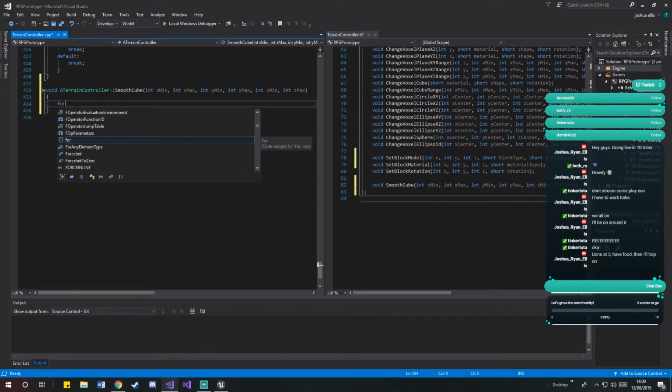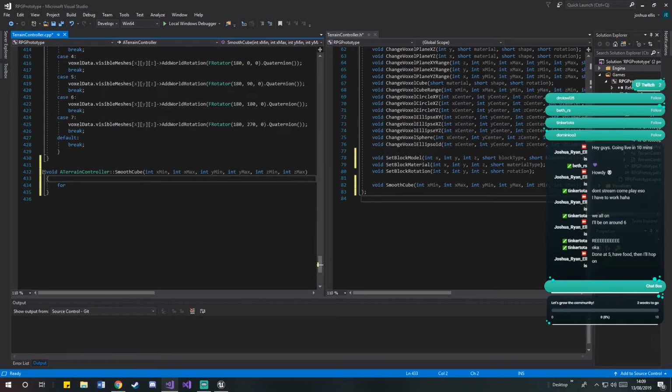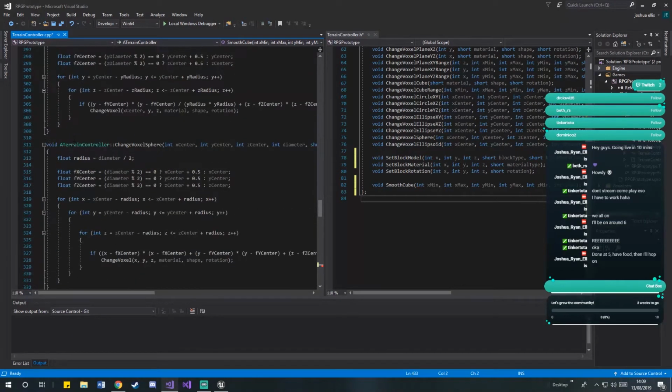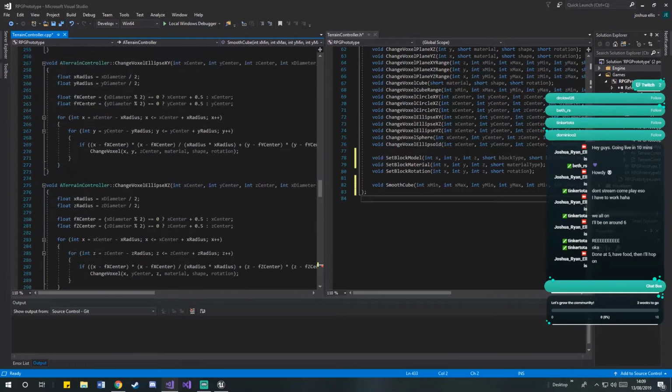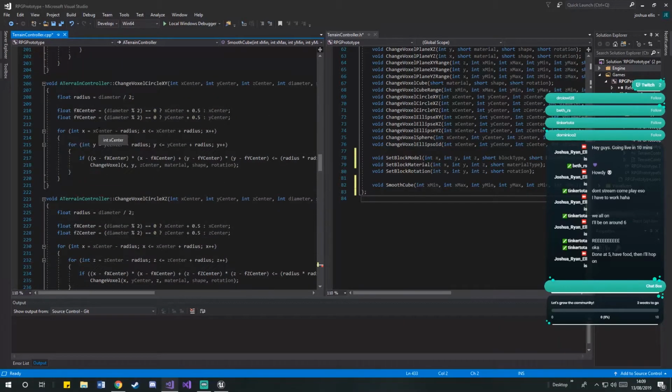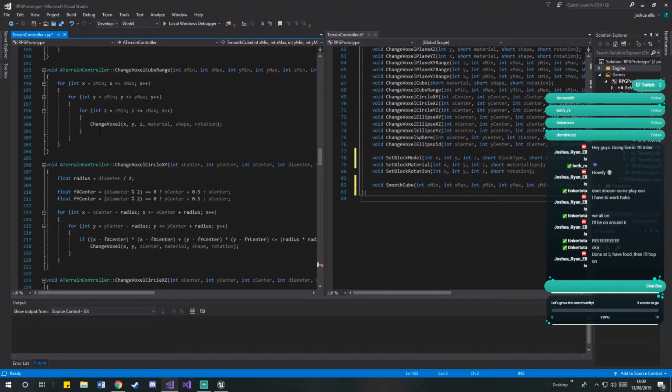So the most sensible thing to do first of all is to just create the standard for loop that you would get, just to iterate over each of the spaces, and with that we can edit each individual voxel.